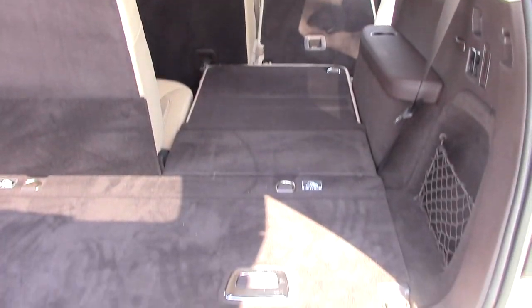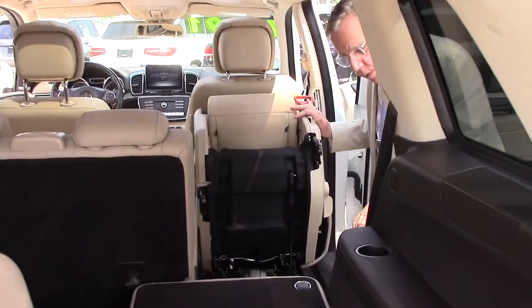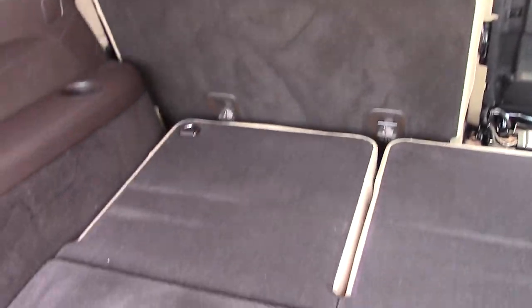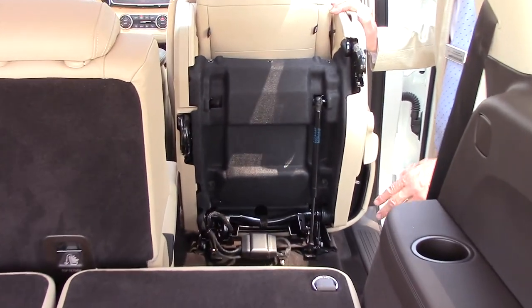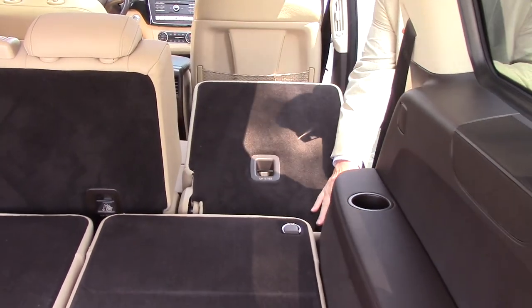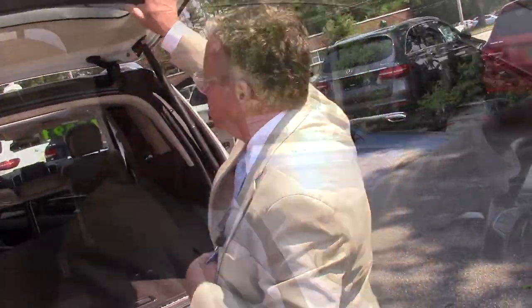These fold up to get back in the back seat, which is terrific. Let me put this up there. A lot of room to get back in. The car is very flexible, very nice. It's really like a new car. Why don't we take it for a little ride around the parking lot?